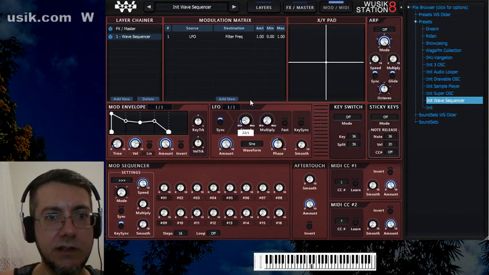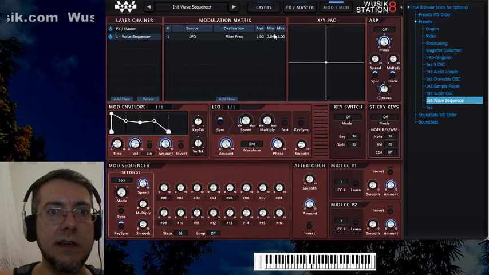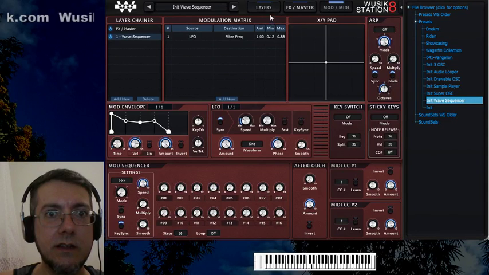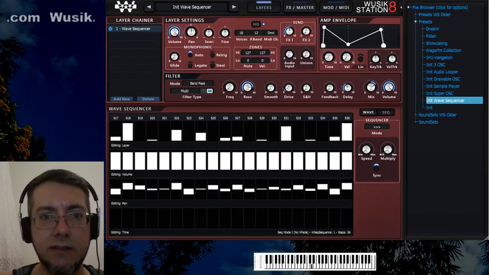It a bit slower, 32, let's say. Let's not make it so low and not too high. So I'm changing the minimum and maximum values for the filter.